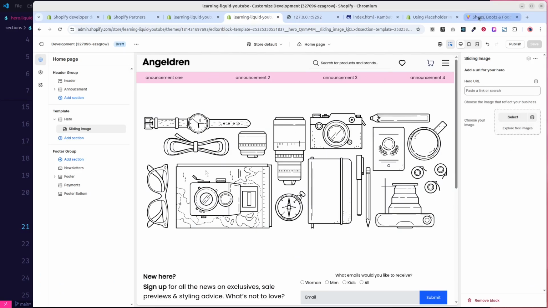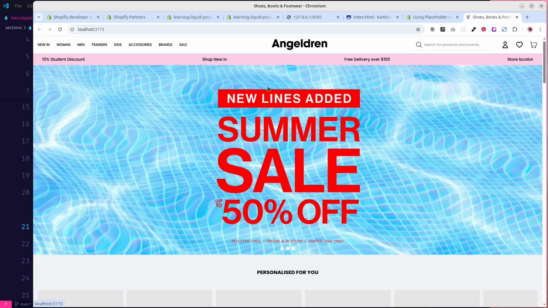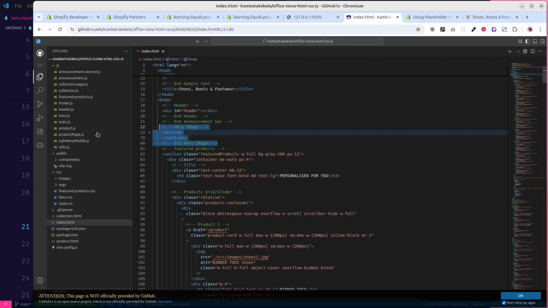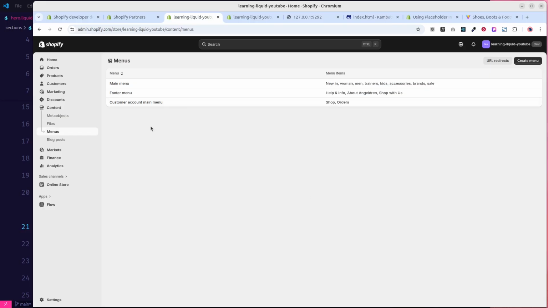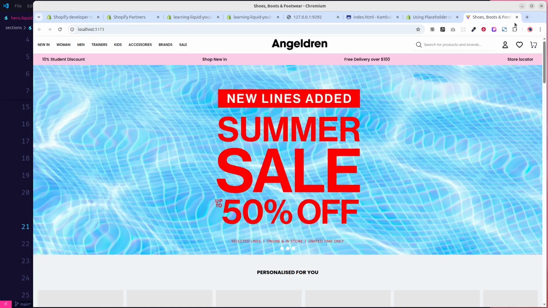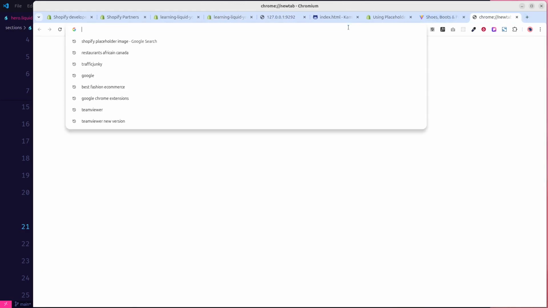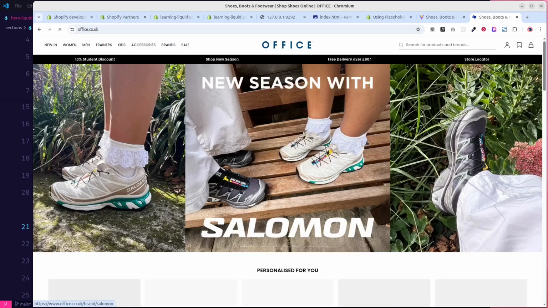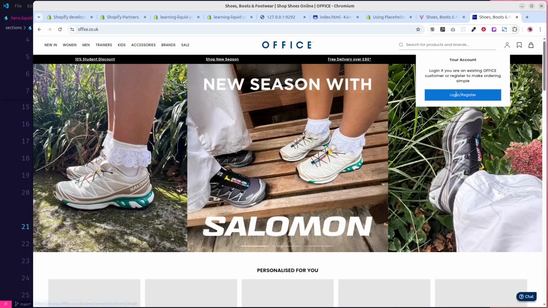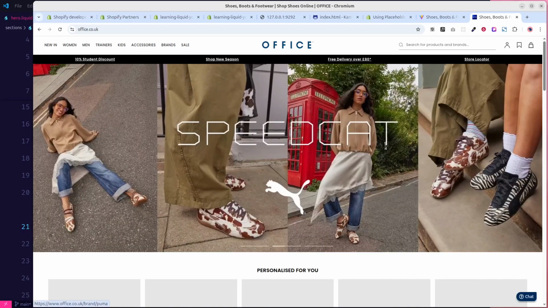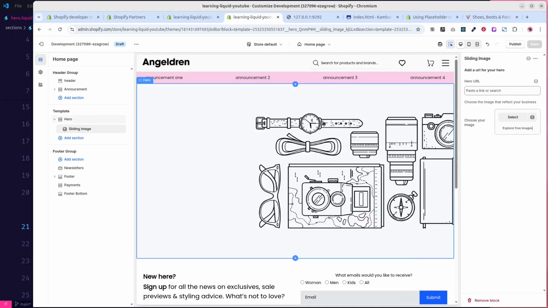Before you continue, if you want, you can use the images we have inside our GitHub here. You can just copy these images, but you need to add them inside your Shopify admin. What I did was I went to the live website and copied the current images. Let me show you. All right, so I copied the current image here, and so on. It's like 3, so copy all of these 3 and you can use them here.